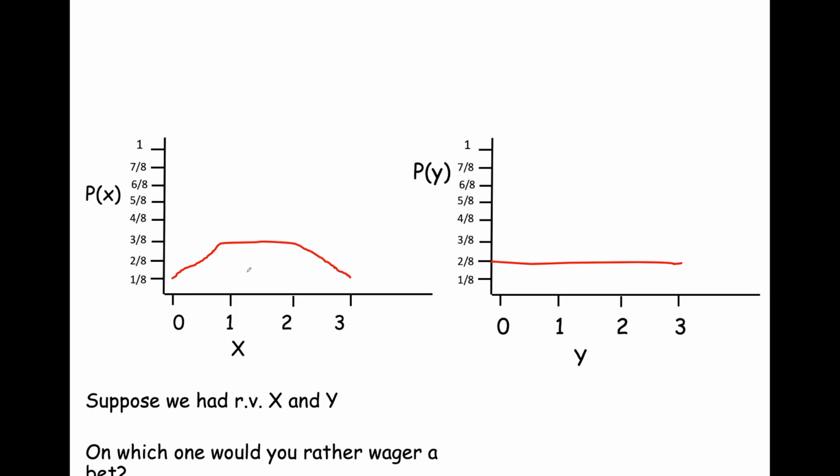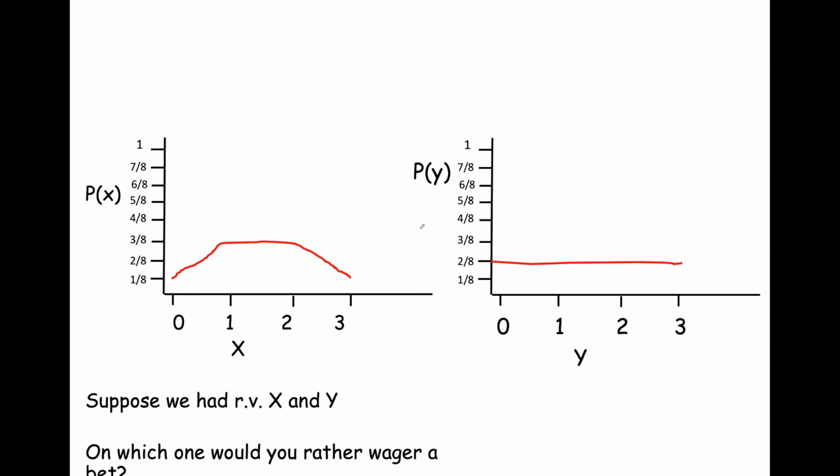If it's not as spread out, if you guess a 1 or a 2, you have a total of 3/8 chance each one to get it right, but only a 1/8 chance if you guess a 0 or a 3. In this case, for this coin system, you have a 2/8 chance, so you have 3 ways to get it wrong. So if you were going to guess either the 1 or the 2, you're more likely to get it right than if you were to guess using this Y coin system.